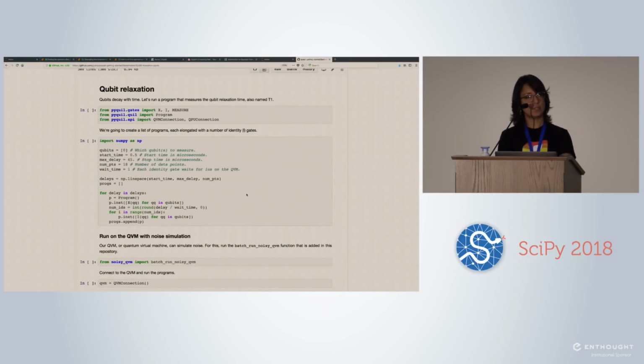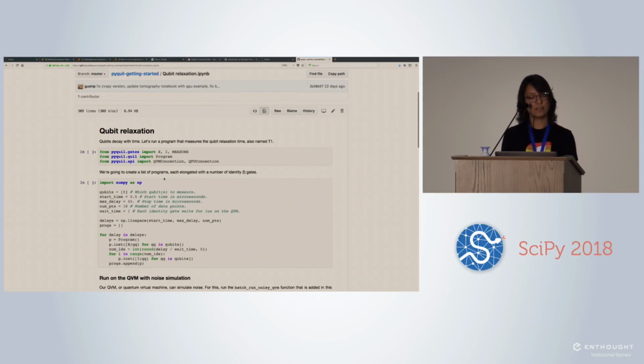There are also some really good books. One book I can really recommend is Quantum Computation and Quantum Information, or Mike and Ike, as it's called, by Isaac Chuang and Michael Nielsen. But I'm happy to follow up with you after the talk and give you some more reading material.